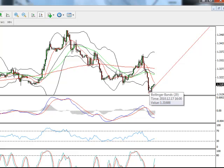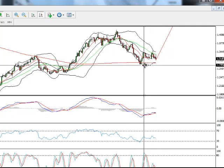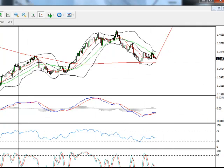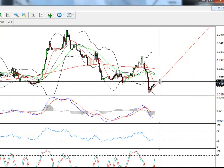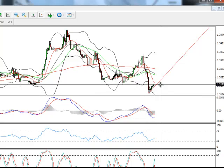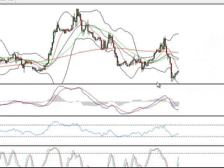Okay, so to sum it up, on the daily chart we can see a double bottom combined with a bullish divergence before we have an up move. On the 4-hour chart, we can see nothing. And on the 1-hour chart, we can see this flag and maybe an attempt to go to 132. And when this flag is broken, then it will be a good idea to look for intraday short-term selling. This is the euro dollar. Not a clear situation for long term, but if there is nothing clear for long term, as I said, don't look for it. Just look for short term.